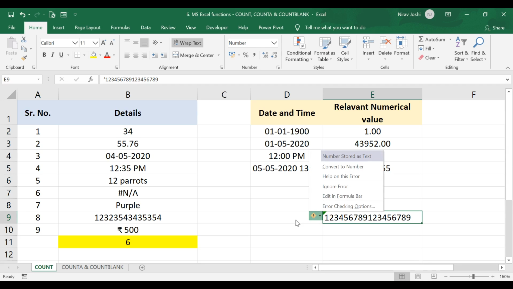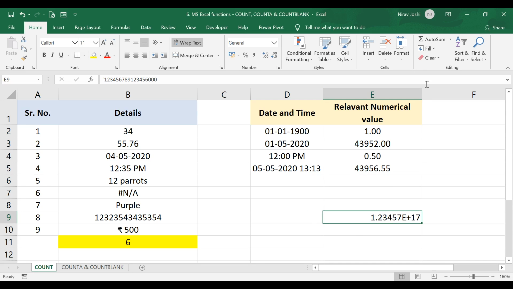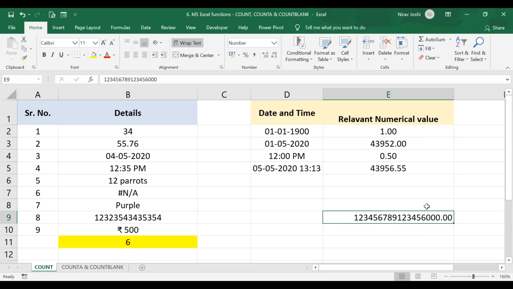Now this will also show an error here because it is stored as text. You can convert it to number. If you do that, what will happen? The last 3 digits will get converted into 0.